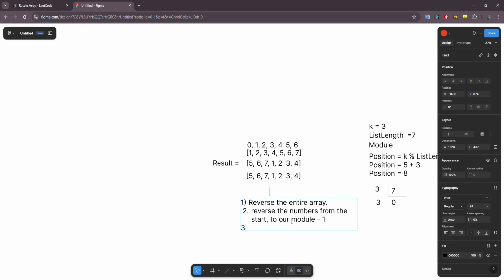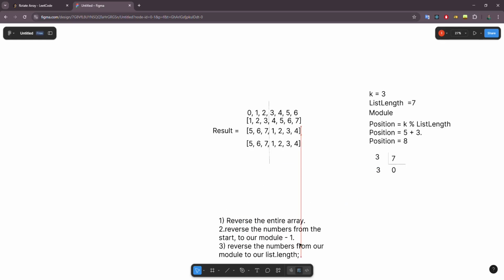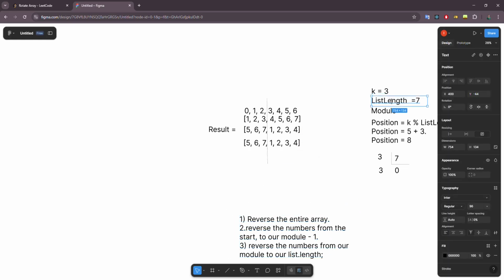And third, you are going to reverse the numbers from our modulo to our list.length. And this will be true for every single number. This will be true no matter the k.